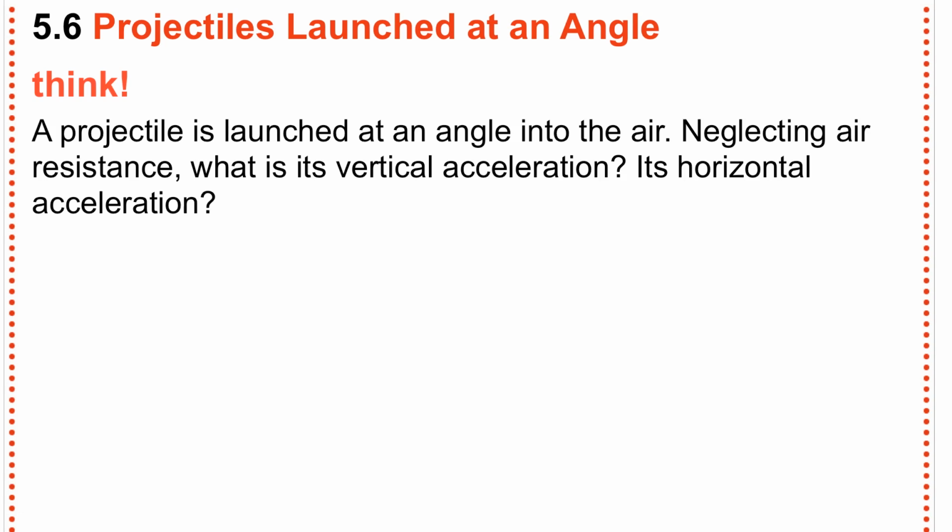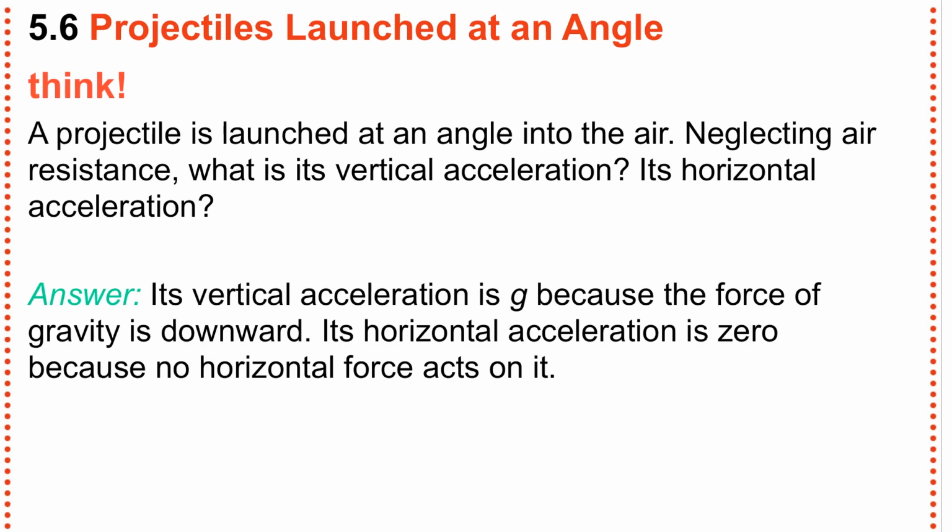Okay. What about its horizontal acceleration? Is your ball getting faster as it goes farther away from you? Not at all. Your ball is going the same speed. It goes at constant speed horizontally. The only thing that's making it speed up or slow down is the acceleration of gravity acting down. That's why its vertical acceleration is 9.81. Its horizontal acceleration is 0 because there's nothing making it go faster. Once it left your hand, there's no force that's pushing it farther or slowing it down, and so it's going at a constant rate.